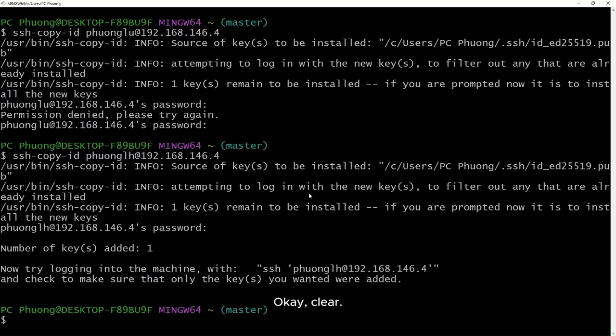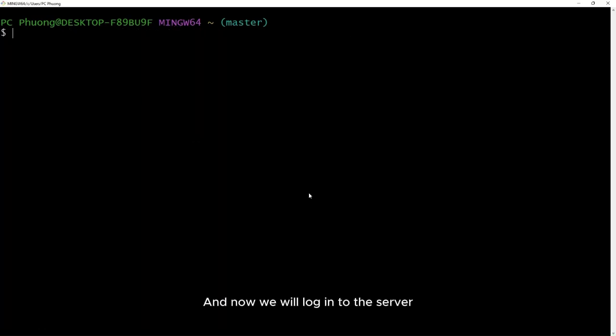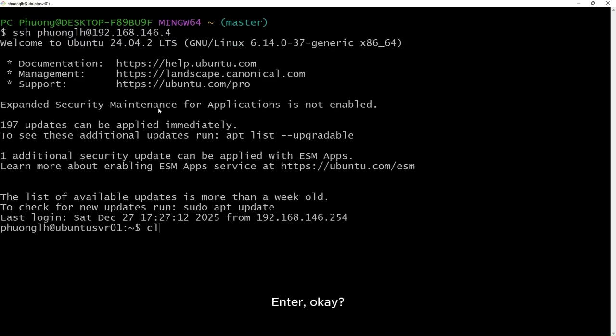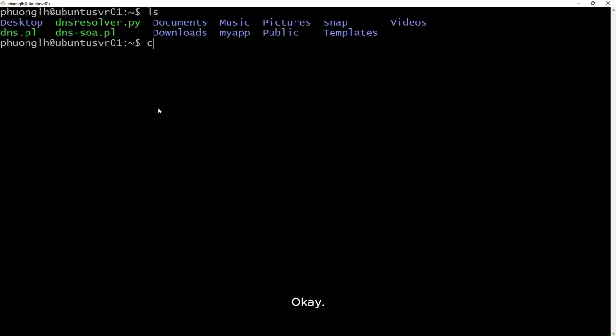And now we will log in to the server using SSH key authentication.